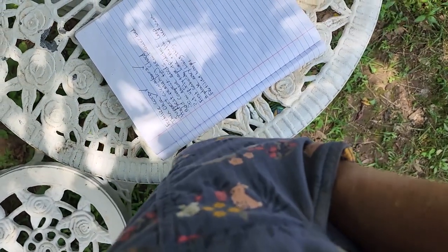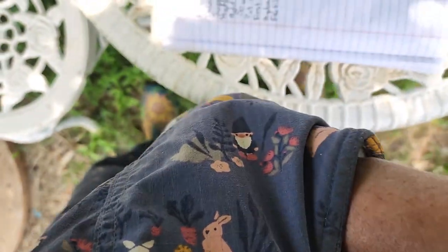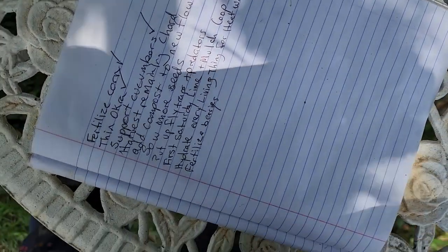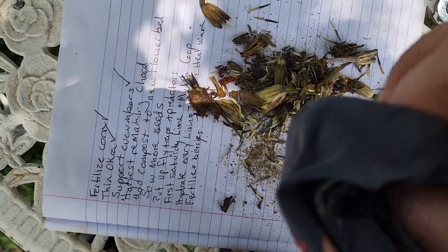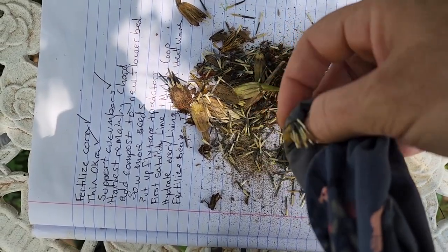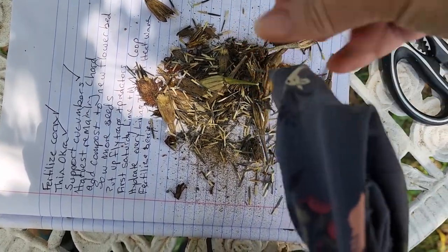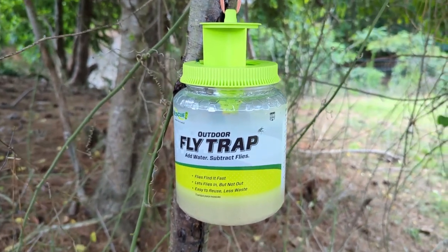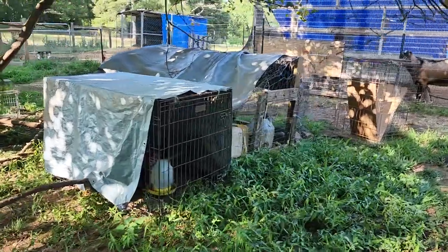One thing I love about my Duluth garden overalls — it's not just the adorable gnomes, bunnies, and chickens, but it's the pockets. Let's see what I have in my pockets — that's right, somebody was deadheading marigolds without anything to put them in, and they got put in one of the many, many pockets. My goodness, there's a bunch of marigold seeds!